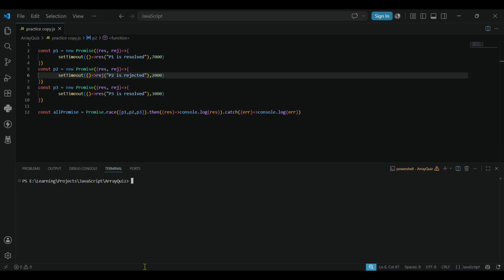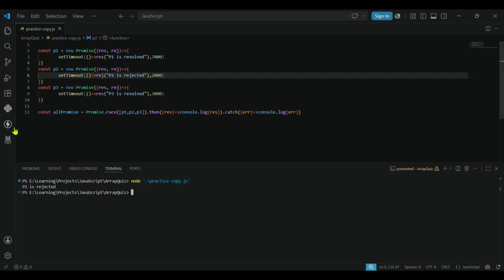It doesn't matter whether it is resolved or rejected. Let me execute this command. If you see here, P2 got rejected and it provided the rejection as the response. It doesn't matter whether the others are resolved or not.